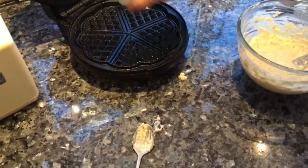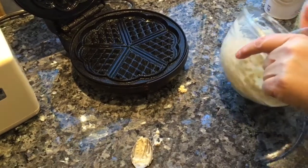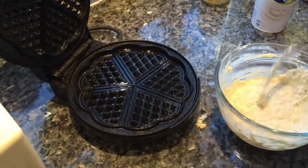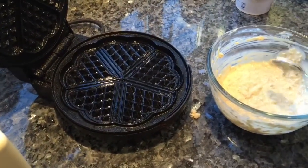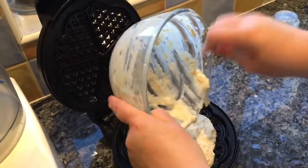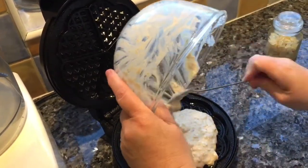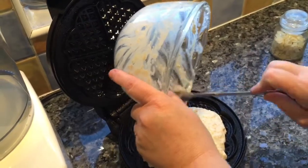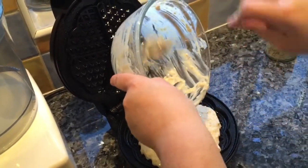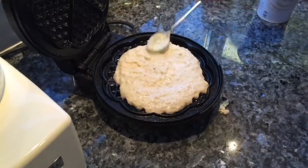Make sure we've got plenty of oil on — I don't want it to stick and be a disaster like the last time. I've got something quite exciting to make with this today. I'm really getting into the experimental side of mixing flavors together and I've got something I'm really looking forward to trying today.